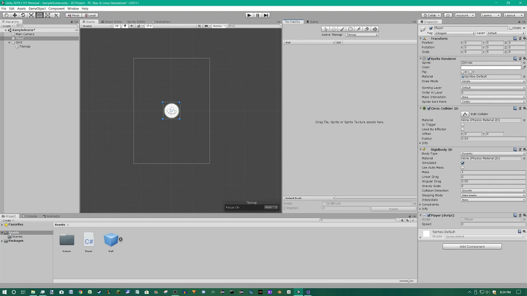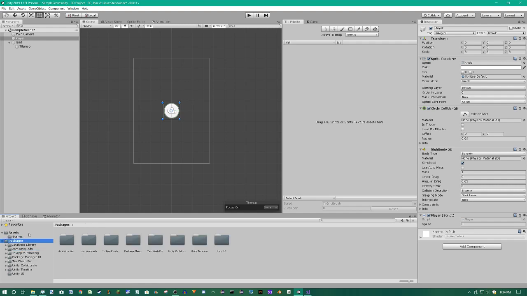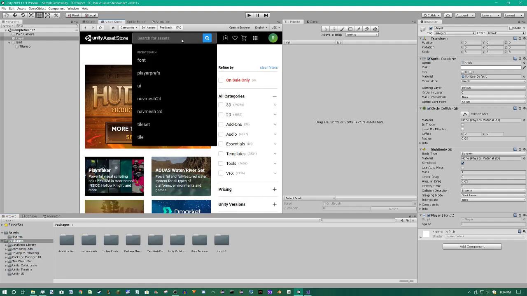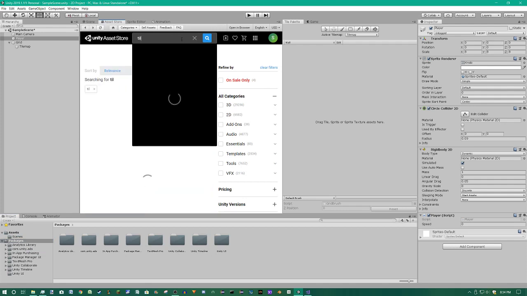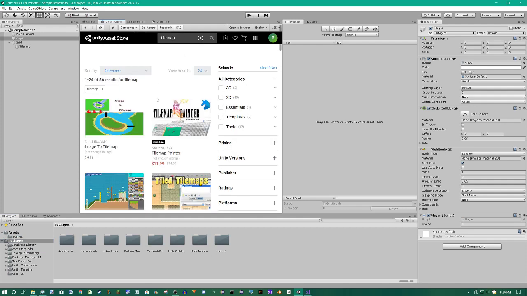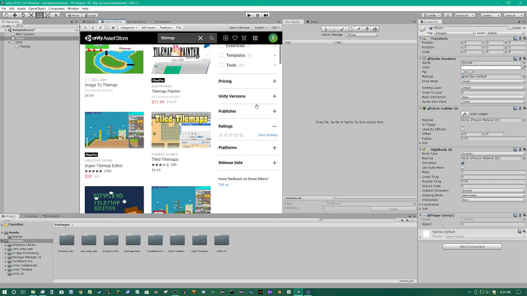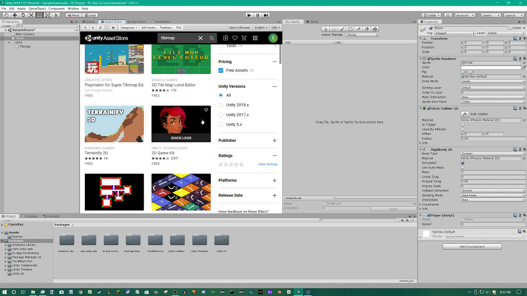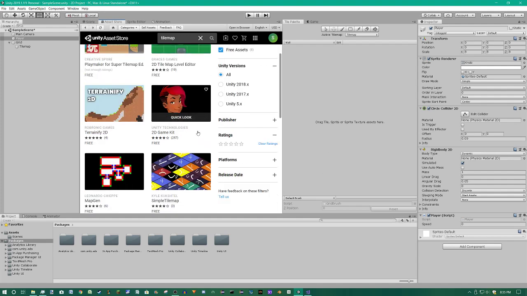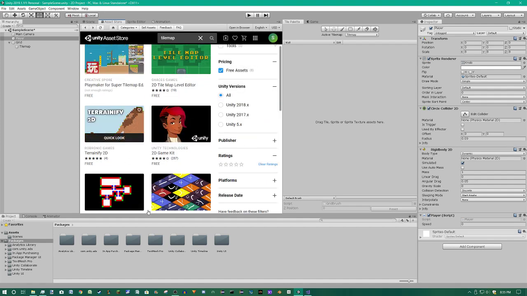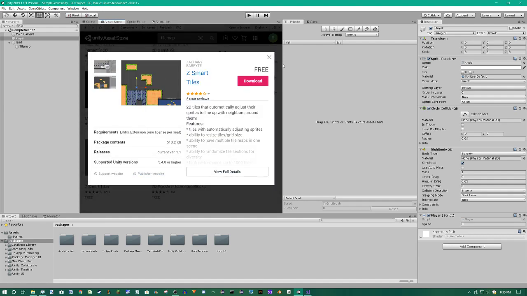So let's find a texture. We can go to the Asset Store. Let's find a tile map. Let's just get any tile map that is free. You want it free, just find anything. Like, let's get this or this, and you can get anything.